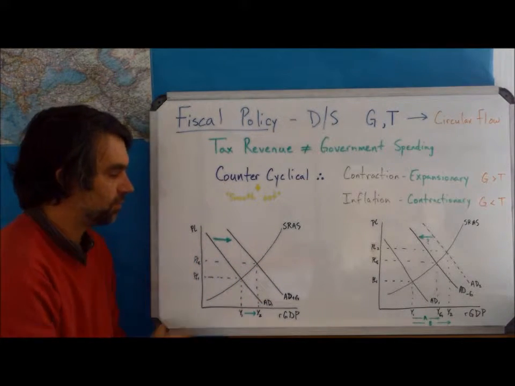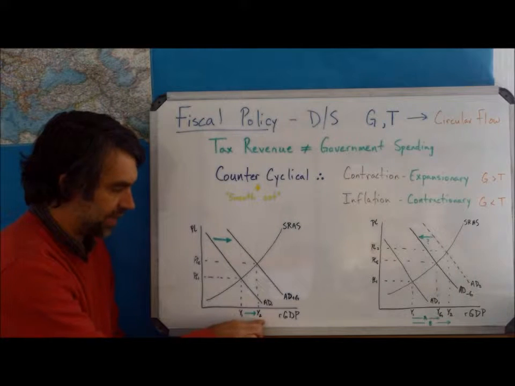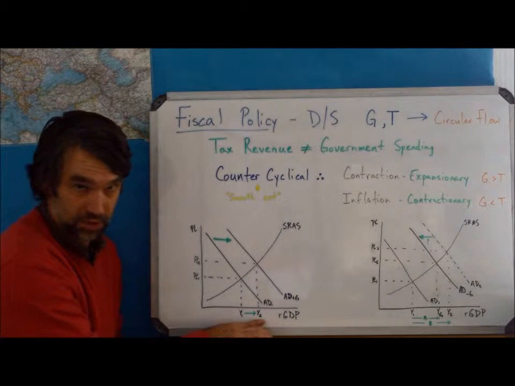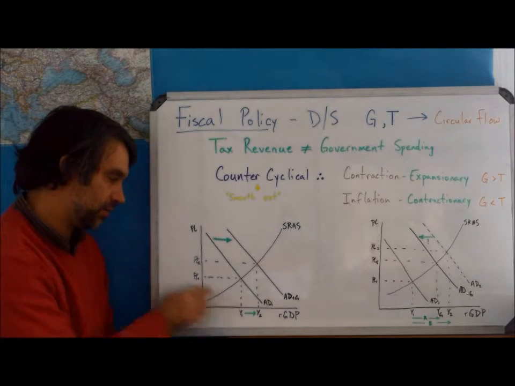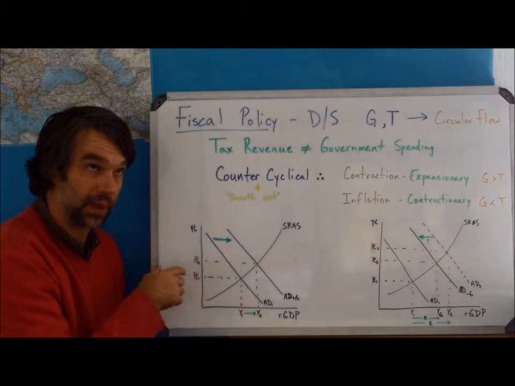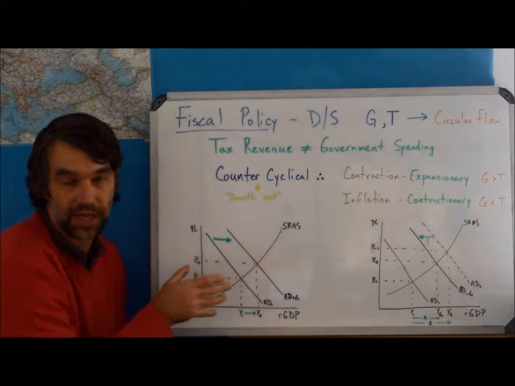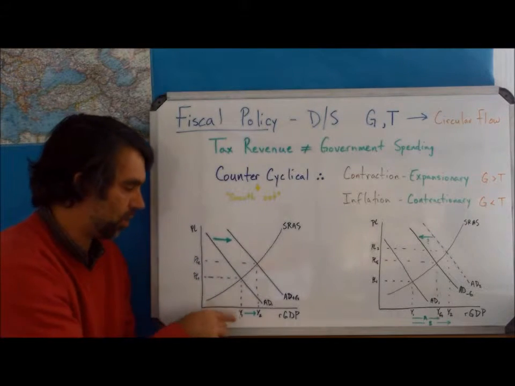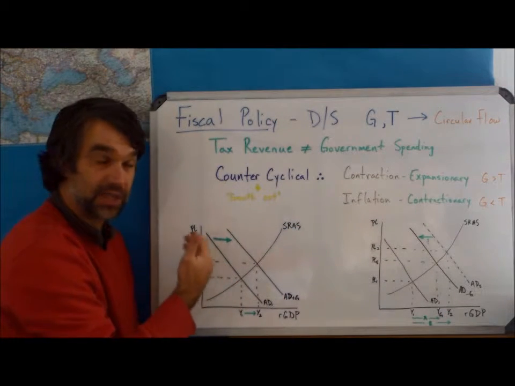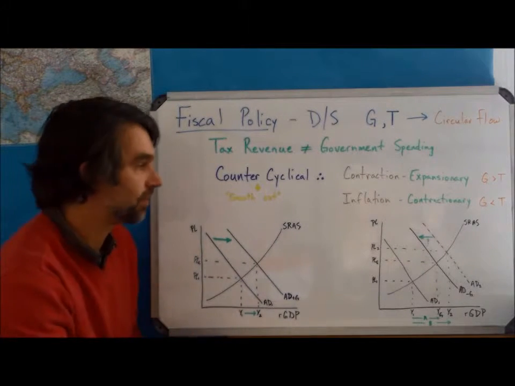Okay, how it works is pretty simple. Obviously, if we can increase aggregate demand, what we're going to see is that Y1 is going to go to Y2. So we're going to see more economic activity, more employment. The circular flow is growing at the unfortunate cost of prices also going up. A future video, probably second or third from now, is going to talk about how this is going to look different in the Keynesian or neoclassical view. But no matter what we care about, this would be expansionary policy where the government is trying to protect against contraction, therefore it's trying to make economic activity, national income, increase.